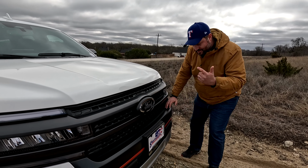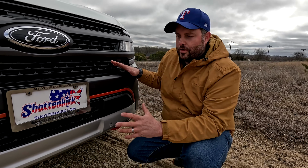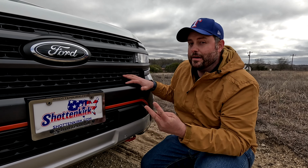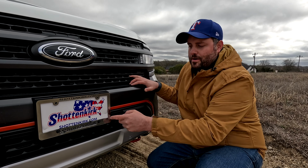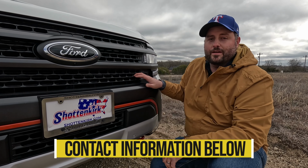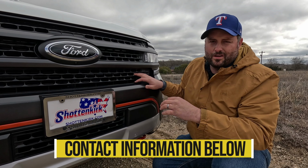And that is Schottenkirk Ford in Granbury, Texas. We've said it before, we'll say it again. Ford doesn't have everything we need in their fleet, including the Timberline. We've asked several times. For 2 years, they haven't had it. So we said, you know what? Let's talk to our boys at Schottenkirk and get it taken care of. If you're looking for a Timberline, this one in particular, or any others, or any Ford product, hit up Charles Brockman. His contact info is below. It's really good to work with for us.